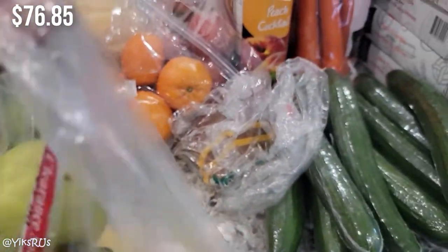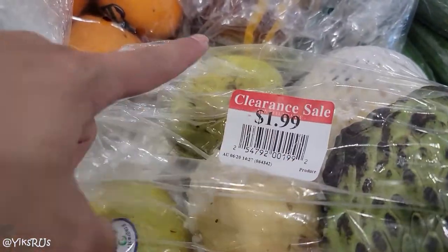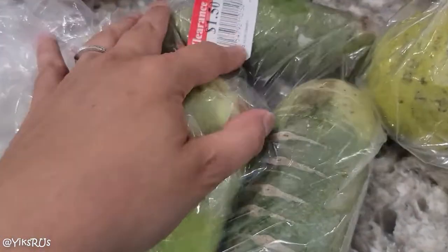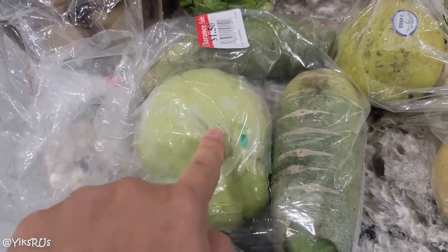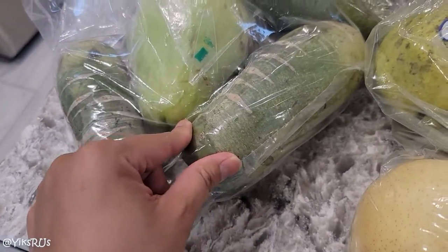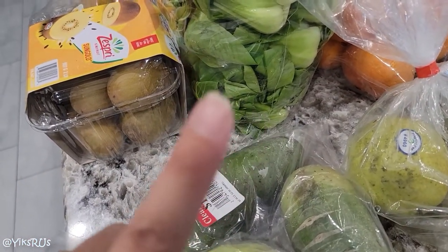I always start my groceries at T&T in their clearance fruit and vegetable section, and we found some really great deals. We got a bag of fragrant pears — two fragrant pears, three Asian pears, and a sugar apple, which is my personal favorite fruit — all for $1.99. That's a crazy steal. We also found a bag for $1.50 which included three green radishes and one chayote. These green radishes have been skyrocketing in price — used to be like 30 to 39 cents a pound, and now they're around $1.50 a pound. I was really happy to get these because this makes Ginevra's absolute favorite soup.